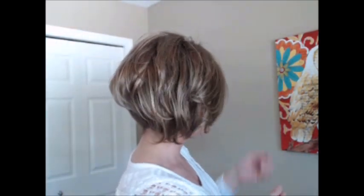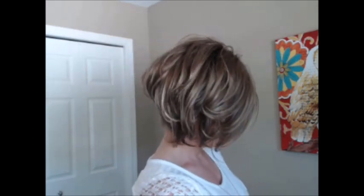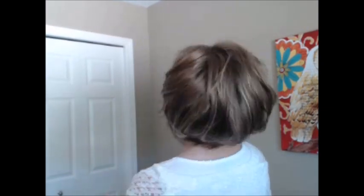All right, so let's take a look at her, guys. I'm going to do a spin for you. And this is the right side. I'll try to get some movement in there as well. This wig has tons and tons of wonderful movement. You can just see that it swings, but yet it still holds its shape so well. And with as long as that front is, it just doesn't get in your face. It doesn't tend to do that. So I like that, and I think it has a lot to do with that lift at the top. It just keeps everything in place. Okay, so right side and left side and back.